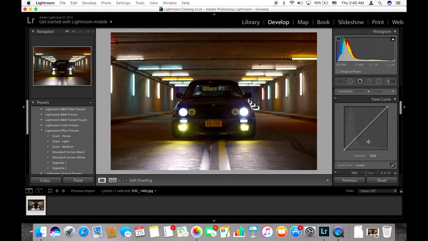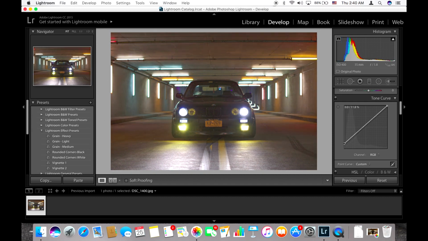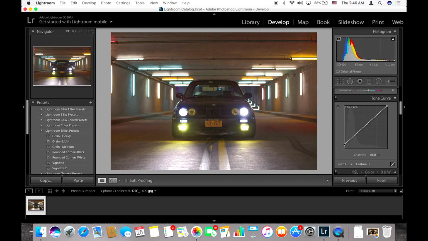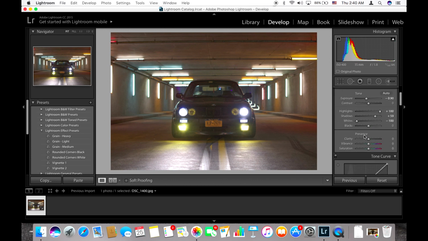What you can do is scroll down to the tone curve and increase this bottom anchor right here, and this is what really gives you the faded look for pictures. Sometimes people go extreme and go all the way up to like 20%. For some reason, this is really hard to drag on my laptop, but you see 20% is a lot. The most I would do on this picture right now is probably 10%. So let's get it up to 10, or as close as you can.